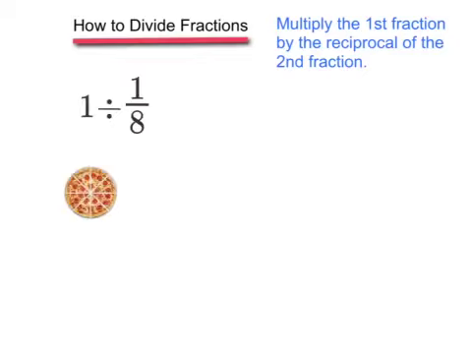Suppose you have a pizza and you want to know how many slices you can create if you cut the pieces into slices of 1/8 each. So here you would need to simply divide 1 by 1/8, and you can write this as 1 divided by 1/8, right? Every integer has an invisible 1 as denominator. So now what we need to do here is to apply something called the double C.